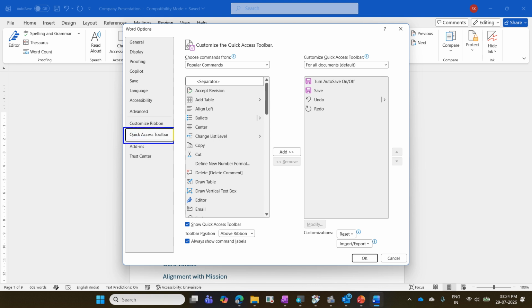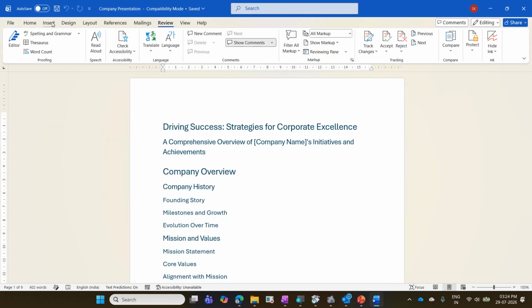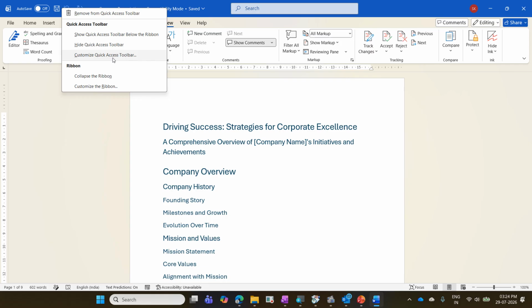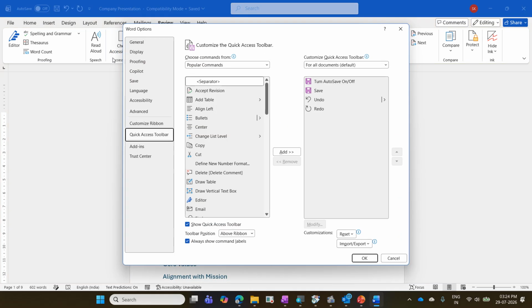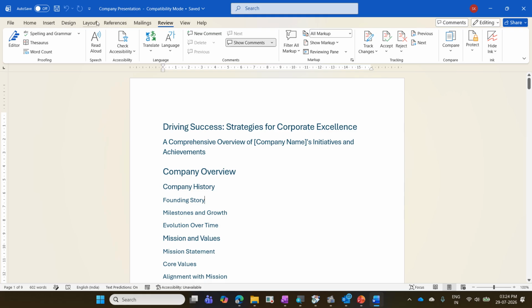I repeat it once again. Right click on the quad, go to customize quick access toolbar. Method 1. If you are not okay with the first method, click on this arrow mark, more commands. Second method.